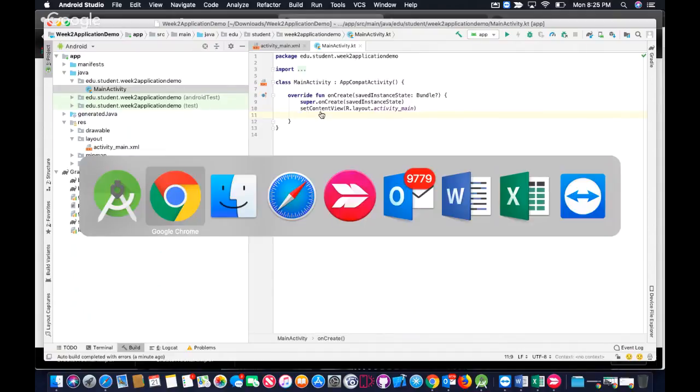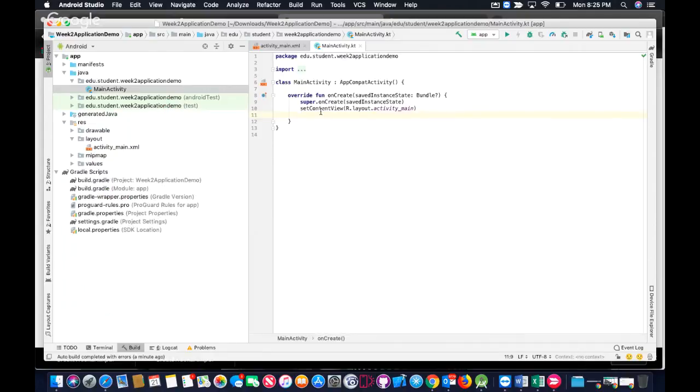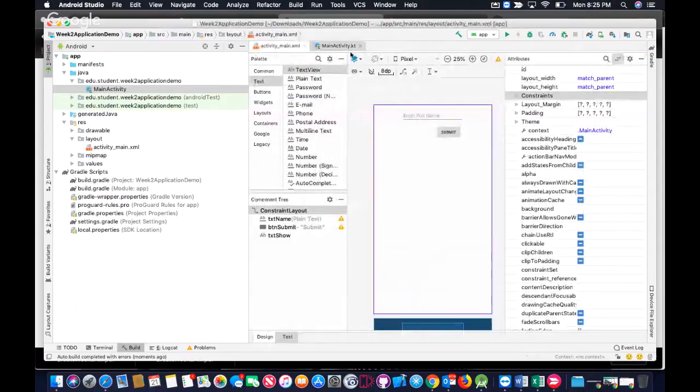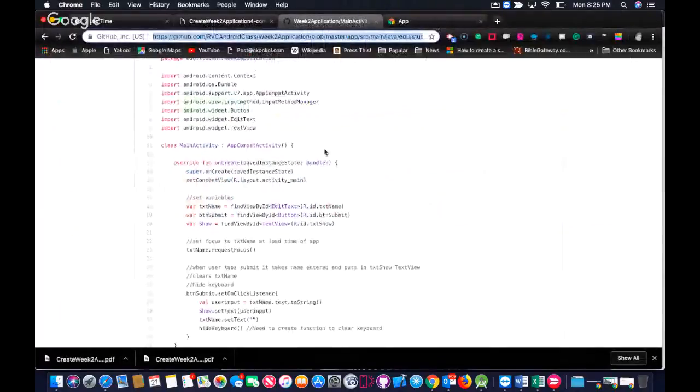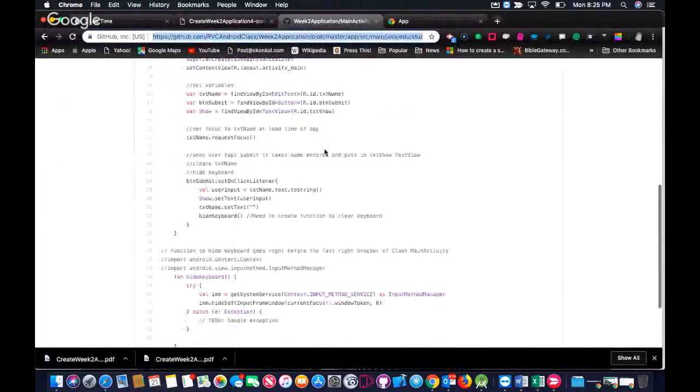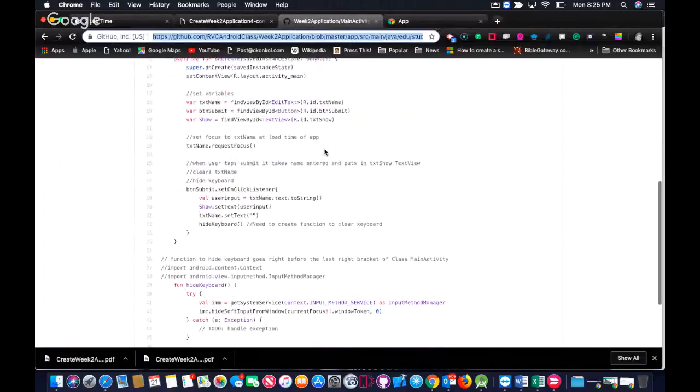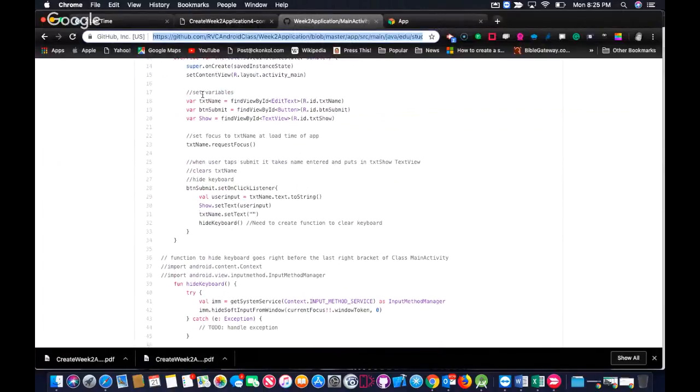And so in here, we have to put in all the declarations for binding the objects that we just added in the activity main. So all these objects we've added, we're now going to add the code so we can initialize those objects and then manipulate them for our purpose. So first thing we've got to do is declare some variables. Three variables we're going to declare for the txt name, btn show, and the show text box.